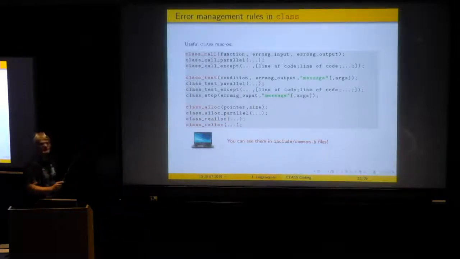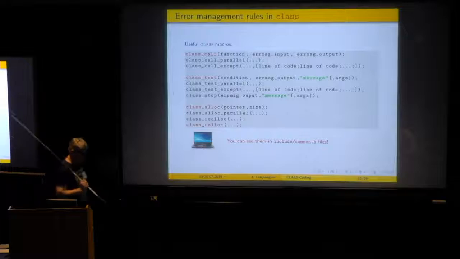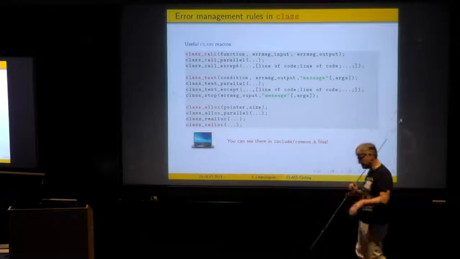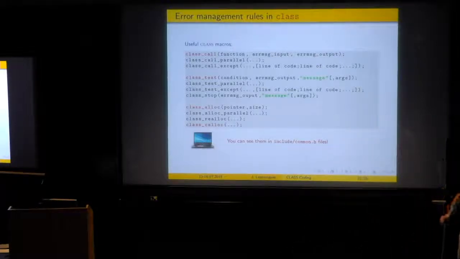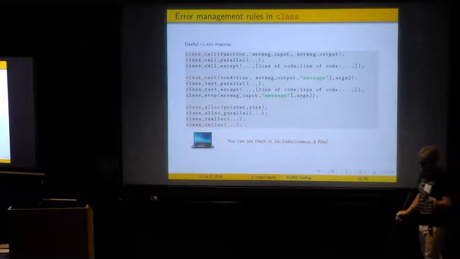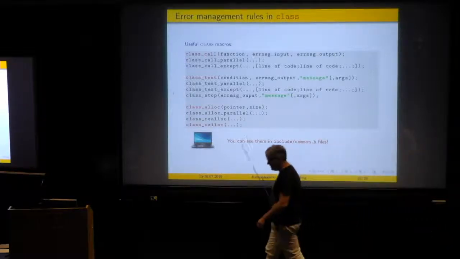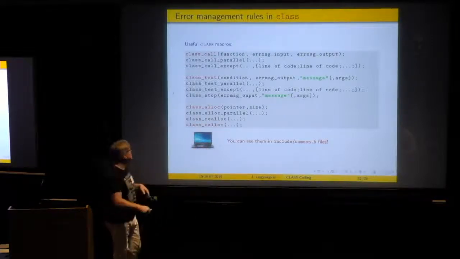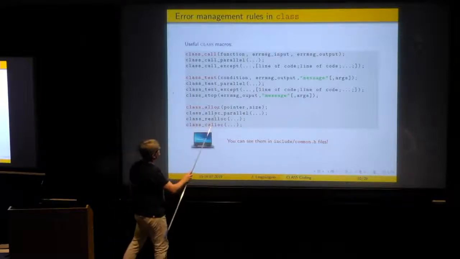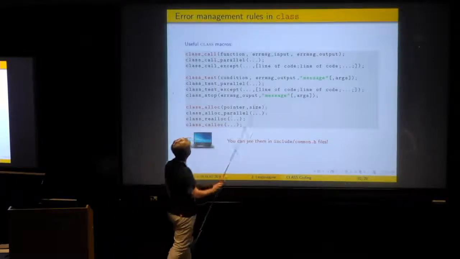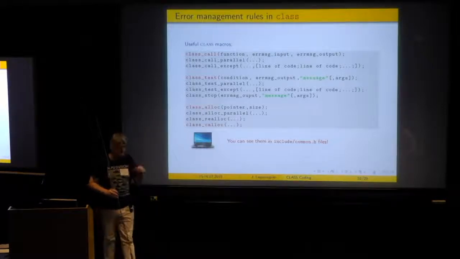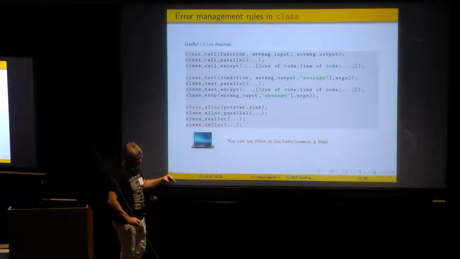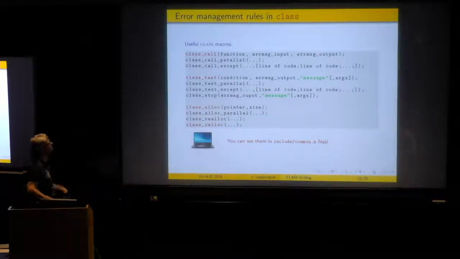Class stop is used for debugging. Very often when you do debugging in a code, you write an exit or a quit or something in the middle of the code just after the line you want to test. If you do this, you can write a break or whatever, but you will lose a lot of information and your code will really stop abruptly. If instead you write a class stop, error message output and your message, then class will exit gently and you will have this tree of dependency of functions pointing at the line where it stopped. And it can be nice.